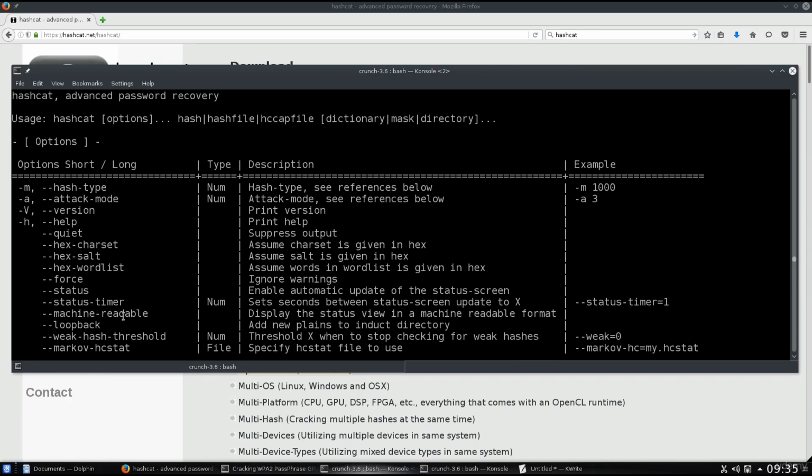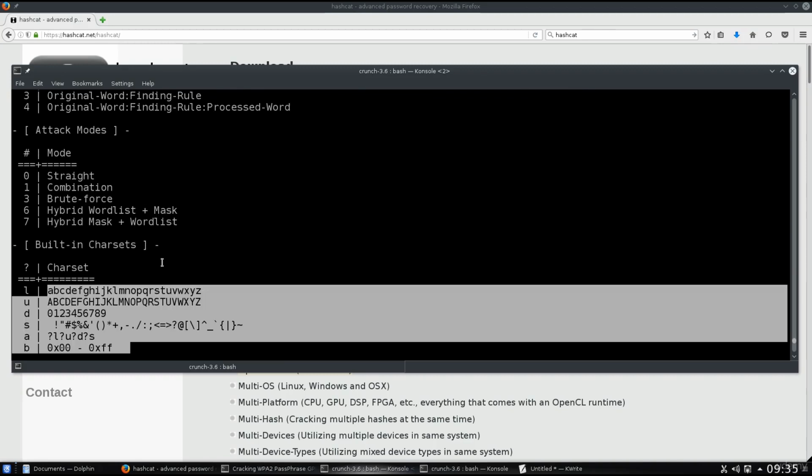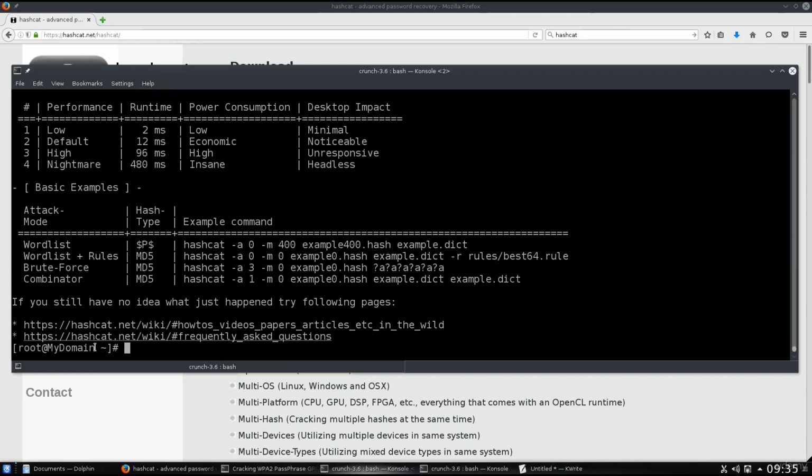But since I'm going to need a bit of time to actually explain a lot of things here, I'm going to go ahead and have this done in the follow-up tutorial. But for now, you just know that it is installed because you can actually run it. We didn't run it to crack anything, but the program does run.